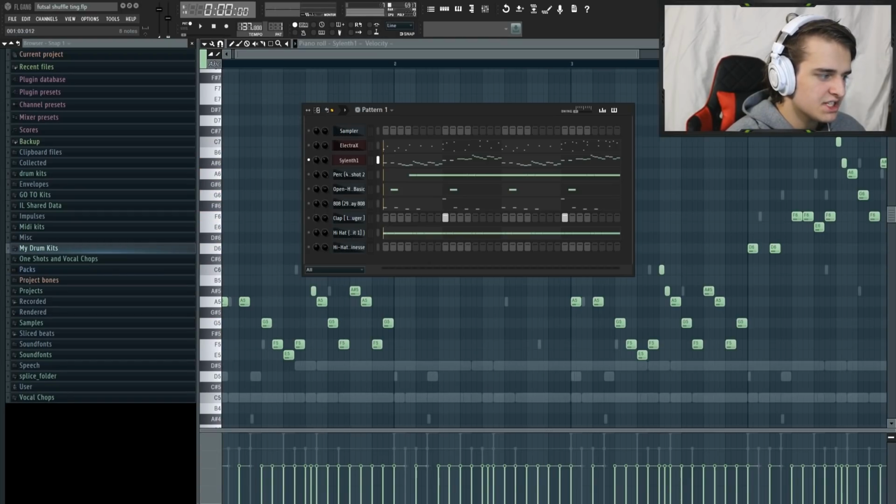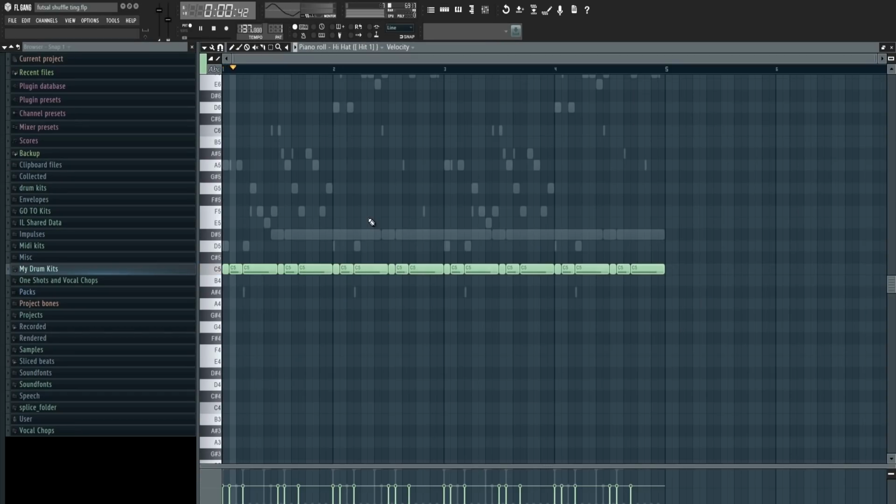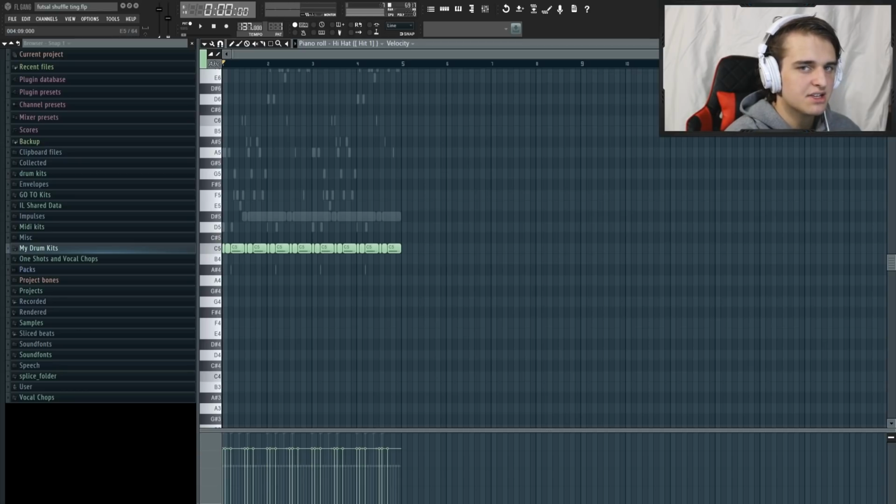As for the drums, it's super simple. It's just an open hat and a perc that acts as a snare, a Lex Luger clap, a Zay 808, and a hi-hat pattern that is about as basic and empty as it can be. Again, this is because the gated synth lead in the beat has a crazy amount of rhythm to it, so it's serving the same purpose that a normal 2-step hi-hat pattern would. So the drums together sound like this. And the entire beat with everything together sounds like this.